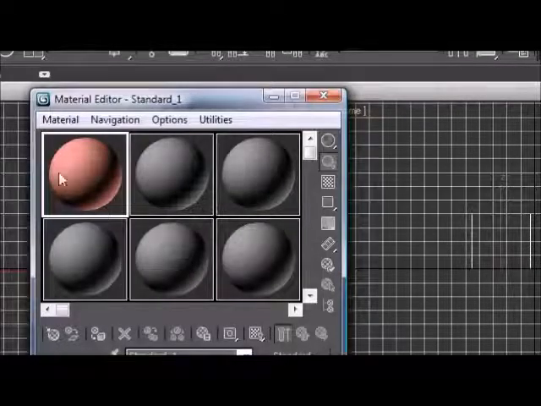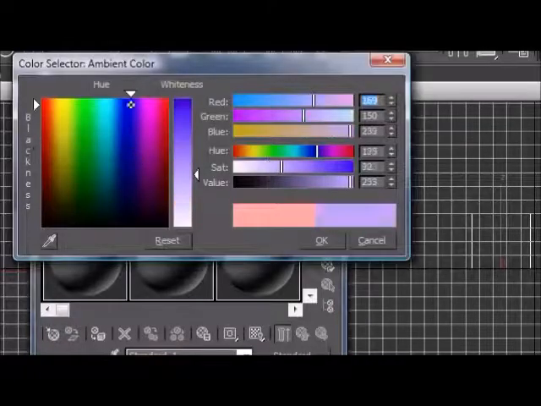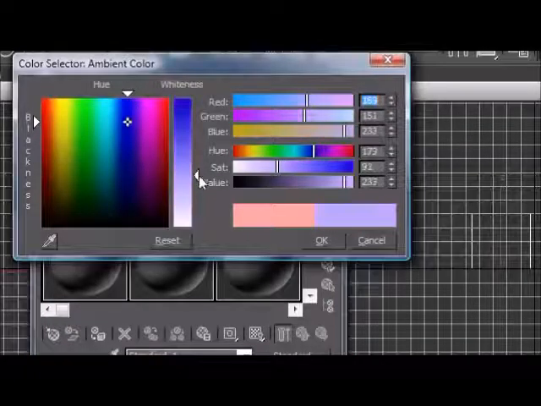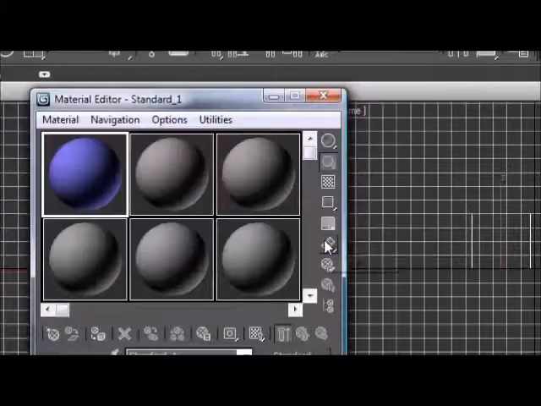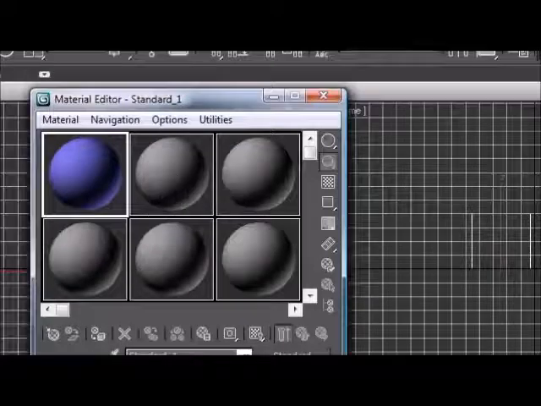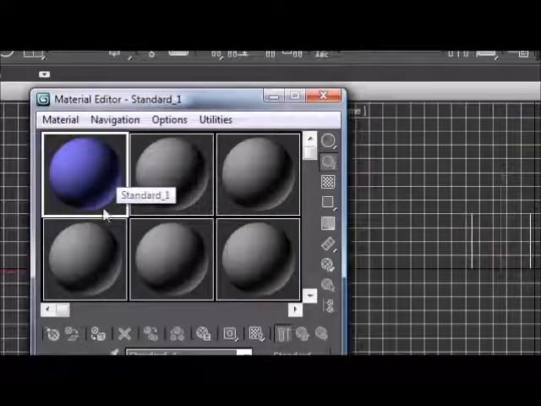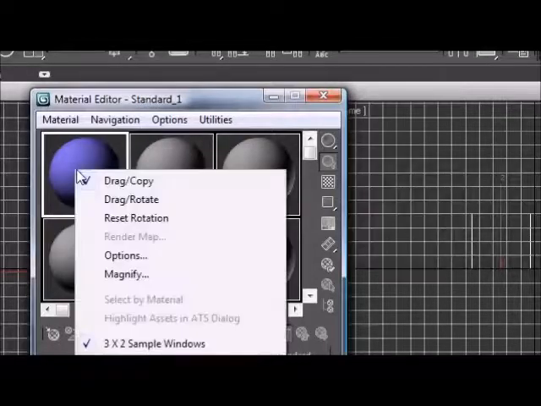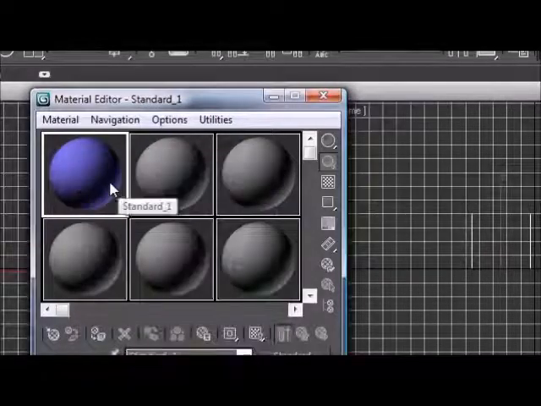Another thing you want to do is, once you're working with a material and you've got it just the color you want, say blue with a little darker, perfect, right there. And say you want another material just like this one, but you only want to change it a little bit, you don't want to get rid of all your settings. What you can do is select the blue one by clicking on it, right click it and press drag and copy.